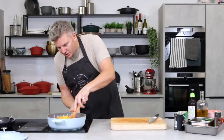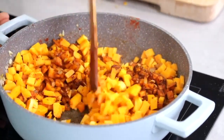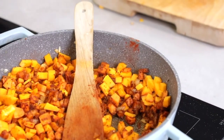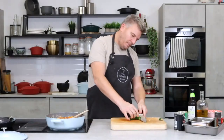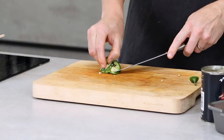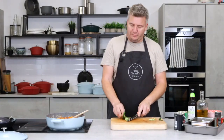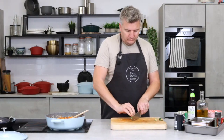Let's give this a good stir. Okay, so we've got the flavours going, and that's what counts at this point. Right, so green chilli. I've gone green today. Is there a difference between the green and red chilli, or is it purely just the colour? Heat. It's the same plant, it's different ripeness, so you get a slightly different chili flavour. I find they're a little bit hotter.